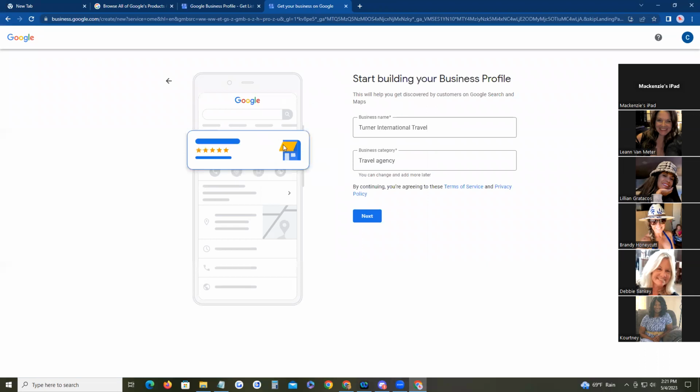create a business. Usually when you click that create a business, three boxes will come up. One will say service, one says retail, and one says local. You want to make sure you do the local business, because if you put retail, then that's going to be like you want to put a shopping cart on there and people can go in there and shop directly off your site. Well, we don't have that capability, and we don't want to do that on our Google profile. We want the clients to contact us directly from our Google profile so that we can get their information and get them set up with whatever travel they want.